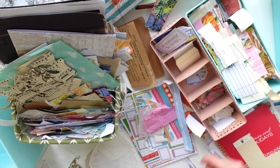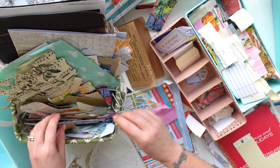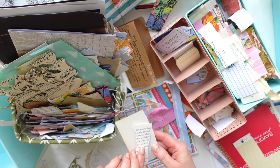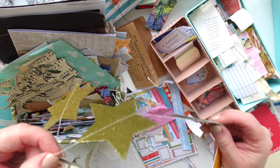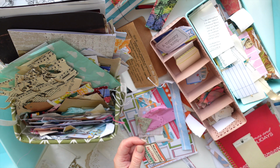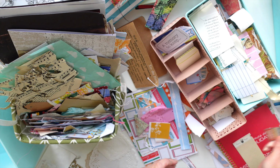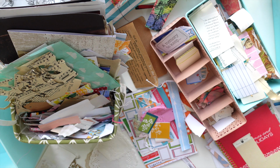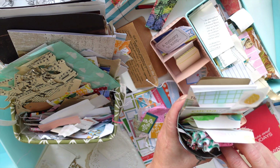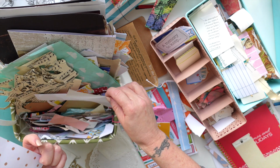I don't need it anymore. It's had its day. And I think it's fine to let things live in your stash for a while and then decide whether or not it's time to give up on them. Because like I said before, I definitely have more things going. Look at these stars. More things coming in than I have going out. So sometimes this kind of thing is very needed. Oh, I've got some stickers here. Got a little bucket next to my desk here where I also keep odds and ends as well. And it's just like sometimes when I'm creating, I think, oh yeah, that sticker will be handy. And I reach for them.